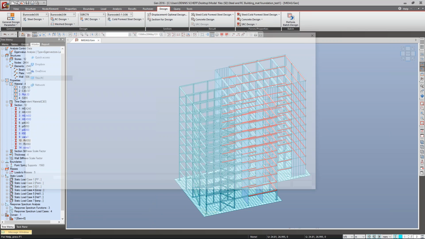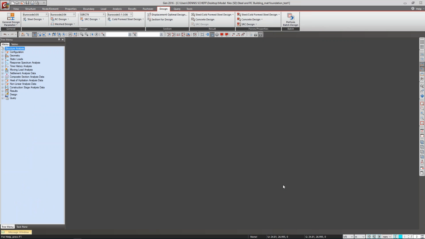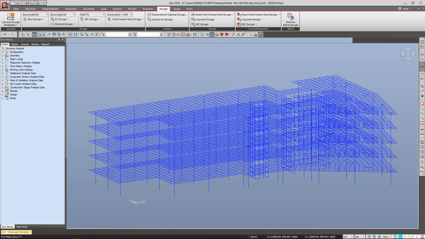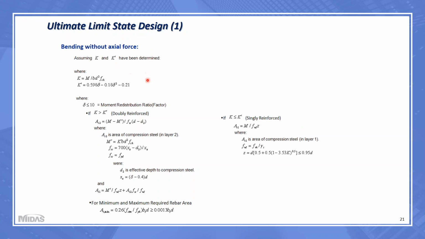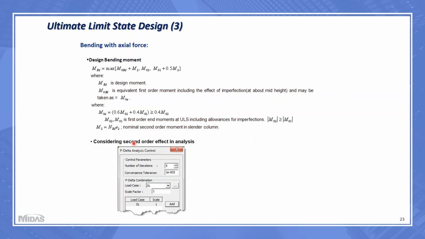Let me open another model to show you functionalities for slab and wall design. If I just go back to the presentation, in the presentation slide later you will be able to check all formulas and the calculation procedure that we use for calculating bending, axial force and bending, and the slenderness ratio can be checked here.